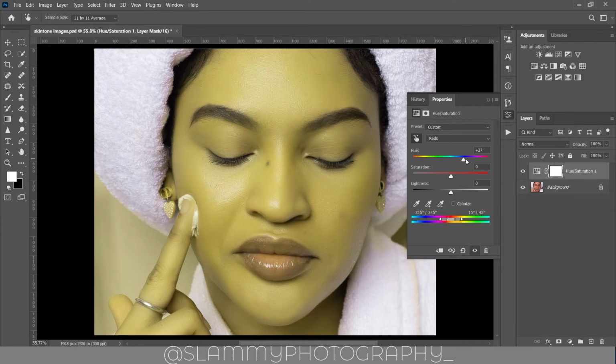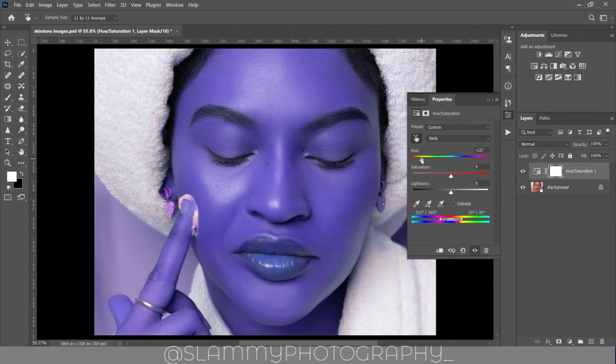You can see if we move it to the right, our image is becoming greenish. If we move it to the left, it's becoming more magenta, going into the blues. So from 0, since we want to remove the magenta, we'll just move it slightly to the right, just like this. With this, look at the before and look at the after. Just with this one move, our image is now looking more beautiful. The skin of the model is now looking way more beautiful.